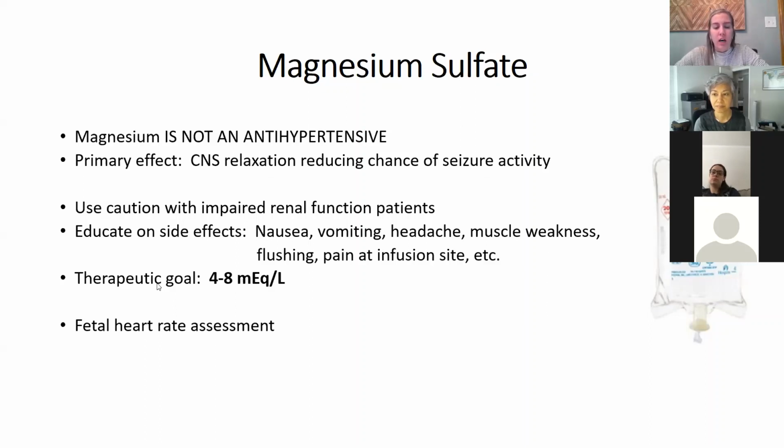So always make sure that you're doing a double check with another nurse. You should have a nurse checking the order with you and then making sure that you're looking at your pump, make sure your lines are all connected appropriately so that you're not putting your patient at risk for developing toxicity, maybe with the wrong dose. And then it is recommended that you always stay with your patient when they're getting that bolus as well to see how they tolerate that MAG bolus. How do babies like magnesium? What's our baby going to look like on the monitor?